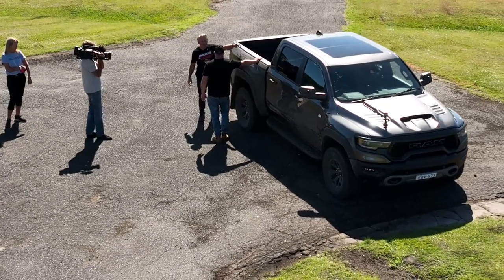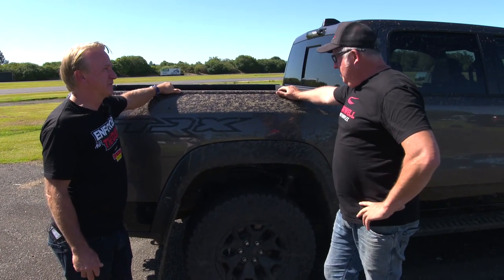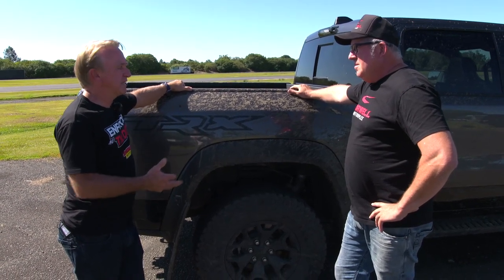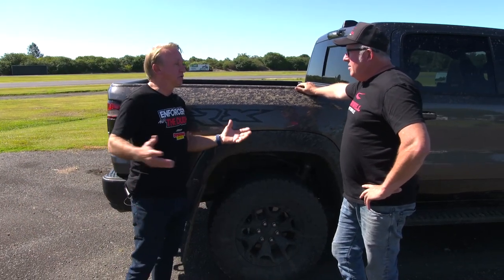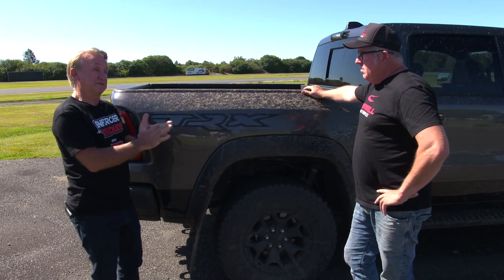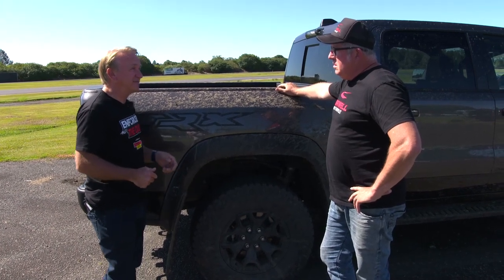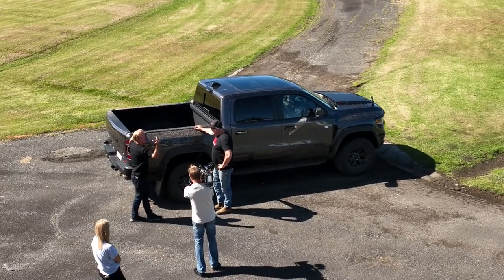At the end of the day, you throw the money down, put yourself on the order queue, and off you go. But to me, the practicality of the thing as well, if you're going to have a weekend toy, and let's face it, it is this, because you're not going to throw a caravan on the back and go touring. You could, but you'd want a pretty big fuel budget. Coming up here, I was sitting on 18 to 19 litres per 100. So sucking it pretty hard, but that's not what it's for. What it's for is exactly what we've done today.